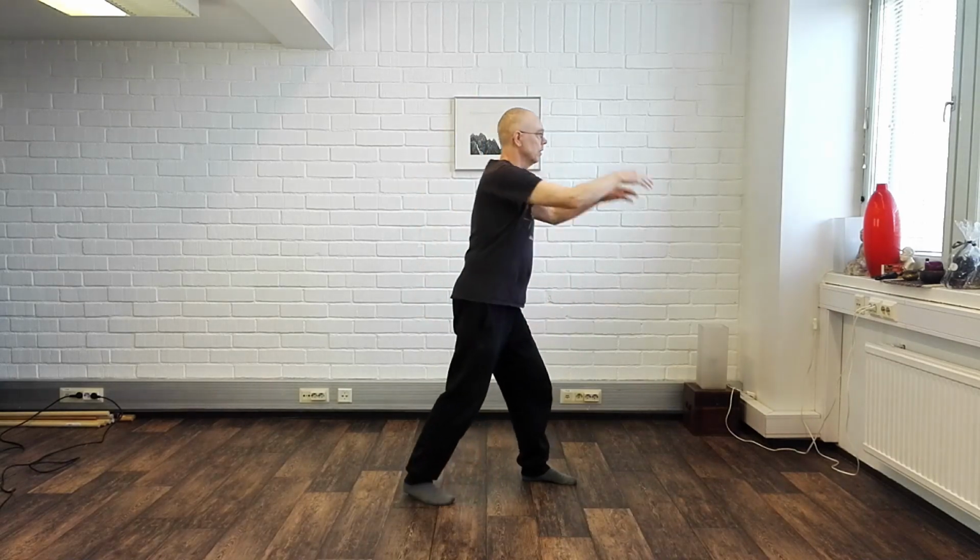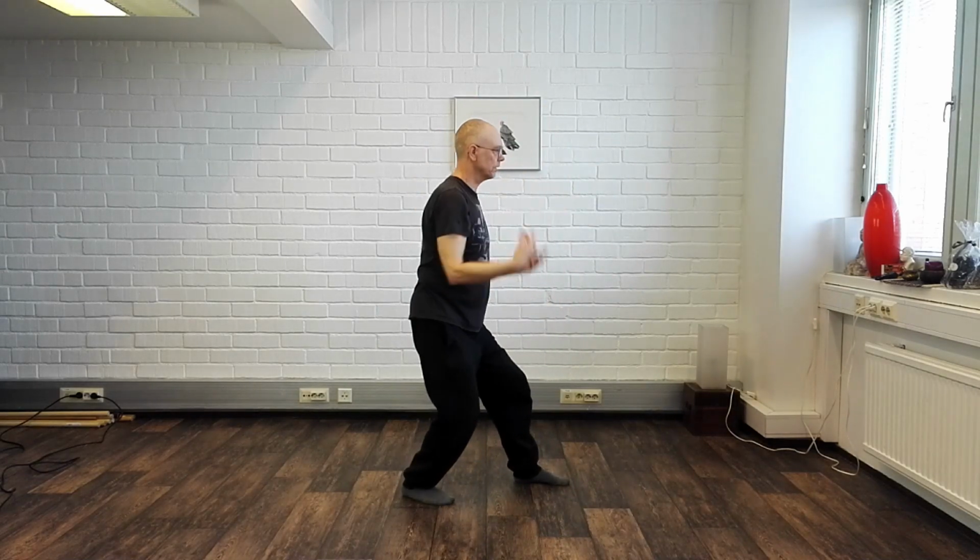So actually there are two movements, weight shifting and sinking movement, in this third center line, in this third relaxation movement, like this. Sit a little bit, like this. Sit a little bit.